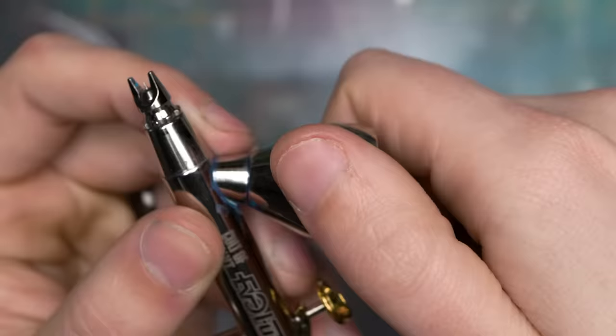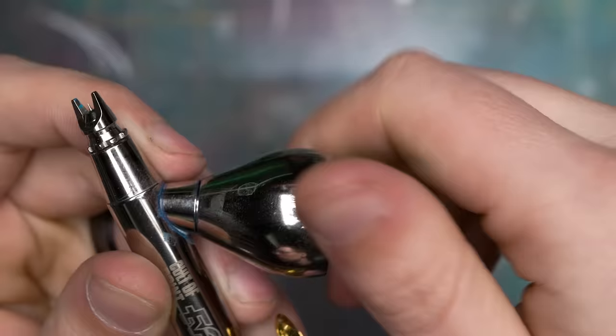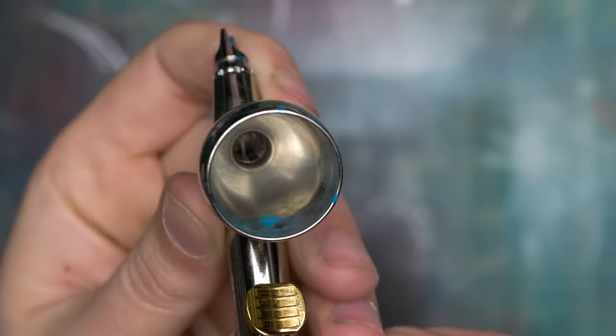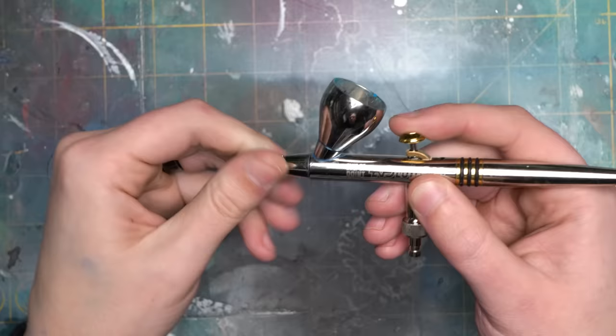Also, because this airbrush has an interchangeable cup, it has this long sloping neck to it, which makes painting and also mixing paint in the cup a little bit harder, because the majority of the paint deposits into that little narrow canal at the bottom. It also doesn't have an accessible needle like the Badger airbrush, but this isn't that big of a deal because the front element comes off so easily, which allows for cleaning of the needle.